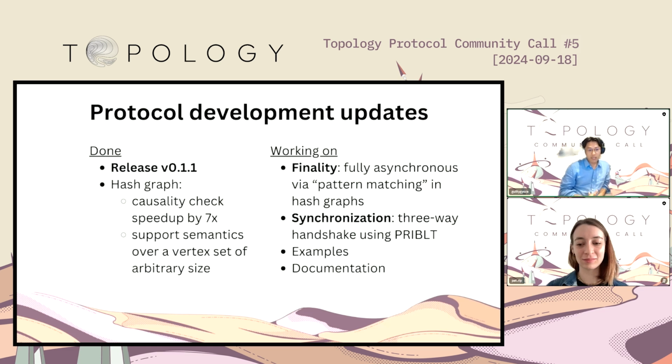Followed by examples and documentation. So examples is, given that we have a major stable release of the protocol, we can ship more examples. And we also welcome contributors to make examples. And the more examples we have, the more concrete imaginations we have about what the topology protocol can enable. And documentation is also catching up to the release so that we have a friendly explanation of how the protocol works and how to build with it.